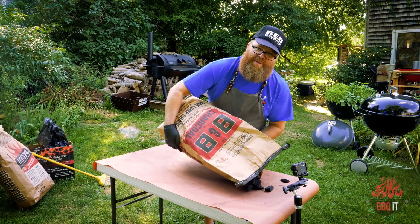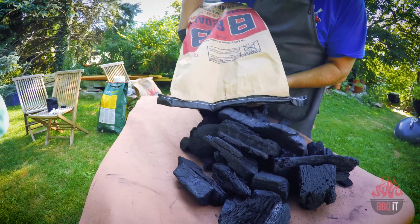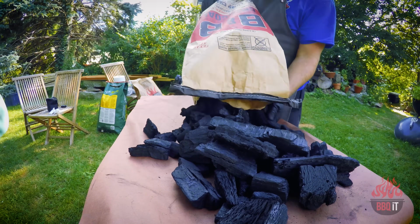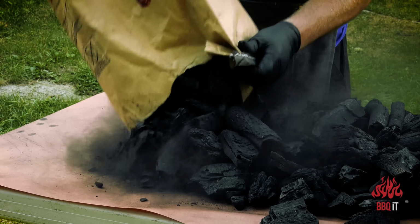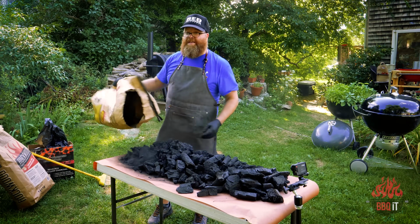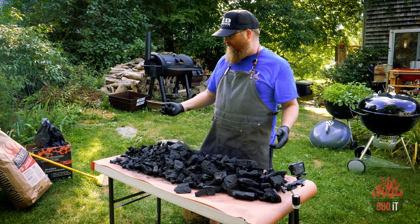It feels very lumpy. This is like Christmas every time I open one of these. I mean, I'm feeling lumps in the bottom that are as big as the ones in the top. All right. Woo! I'm not gonna lie, that was pretty satisfying. Well, looky here. Extremely consistent batch we have here.